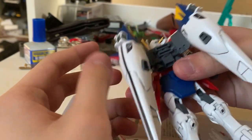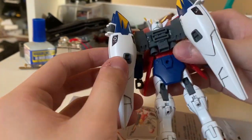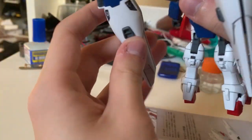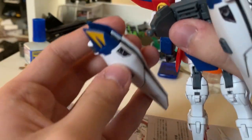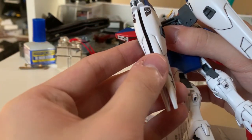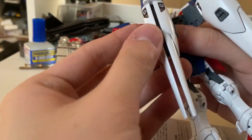Next up, we got the wings at the back. So it's attached to the backpack. First it can move 90 degrees, and then there's a joint in there. It's very easy to pop out, so you have to be careful. It is a ball joint, so it can slightly move up and slightly move down. So don't expect too much.